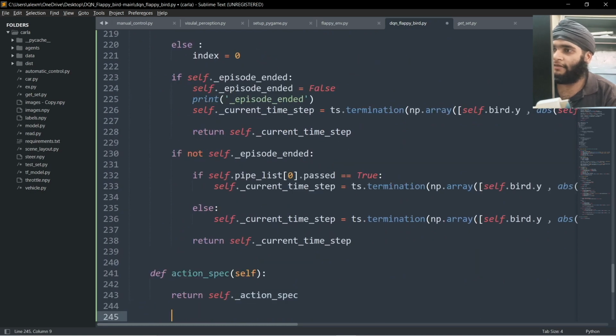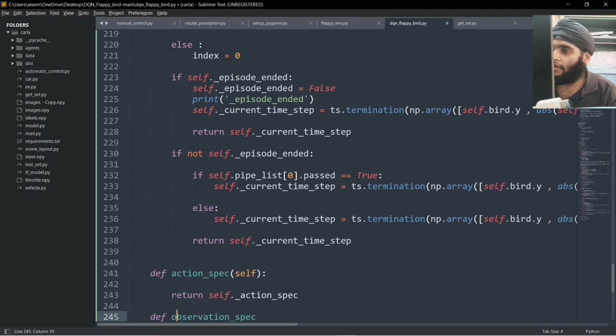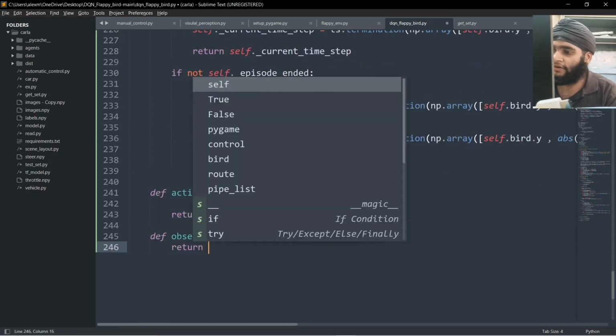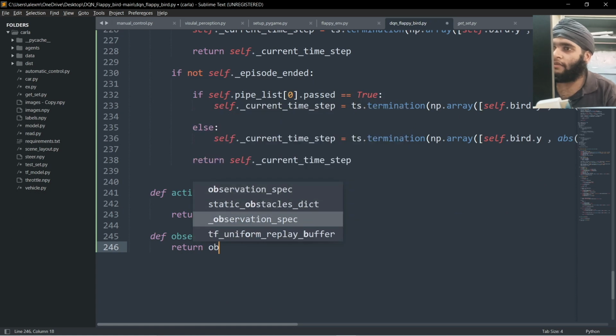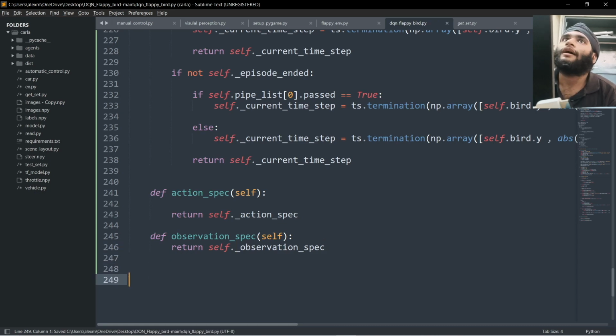And I need the same thing for my observation spec. def observation_spec, self, and this also will return self._observation_spec. I said it once, I will say it again: the number of times I type self is very proportional to the time I'm curious. Okay, so after creating this whole mess, now I can begin to write my reinforcement algorithm for my environment.